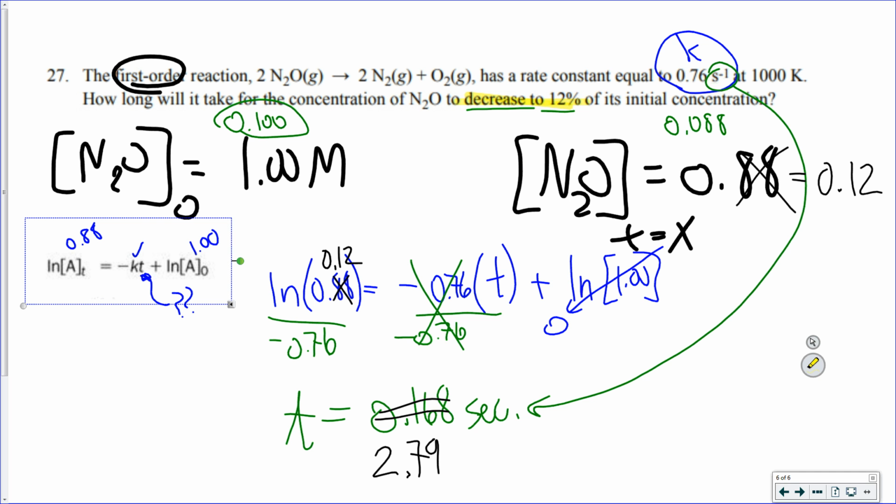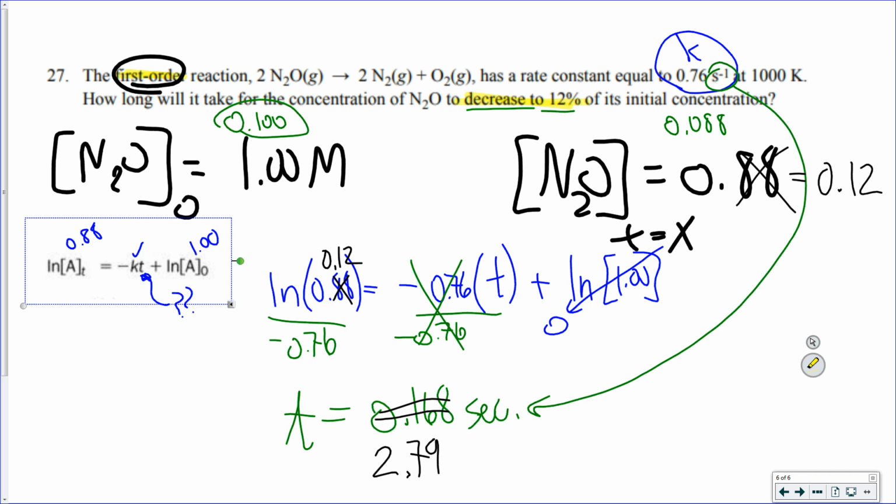Okay. That's an integrated rate law question, either at the end of the chapter or multiple choice. I'm going to ask you at least one question with the integrated rate law. The important thing is to pick up what the order is. Is it 0, first, or second order? Then you go to the table, find the integrated rate law, look at the variables you know, and solve for the thing you don't know.